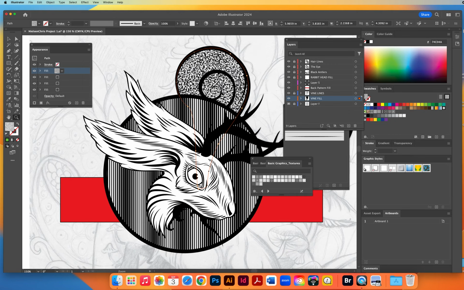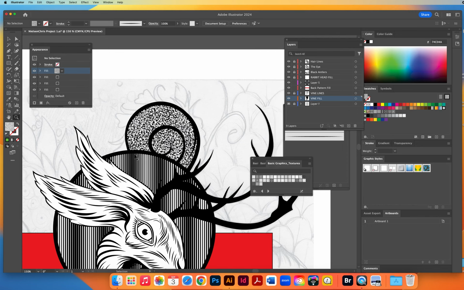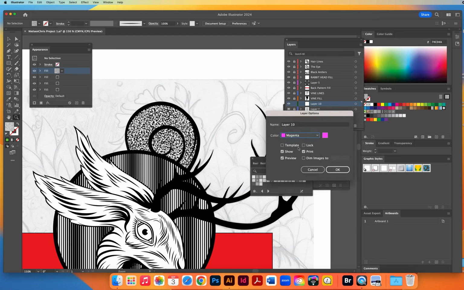Cool. So now I'm getting some shades of gray. Last thing I'll show you, Command S. Let's say I want these to be solid black silhouettes, kind of reminiscent of the antlers. Every time you're done, lock, go below, create a brand new layer. It's very important you lock the ones above the one you're working on. I'm going to double click on the right, make those magenta, and we'll call that black flowers.